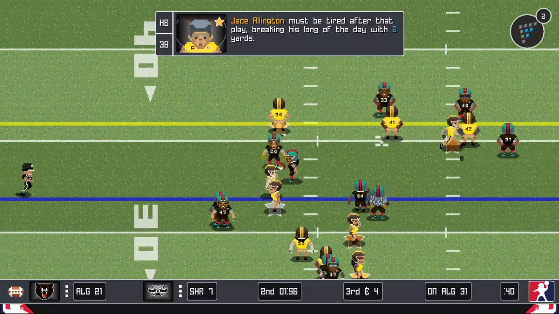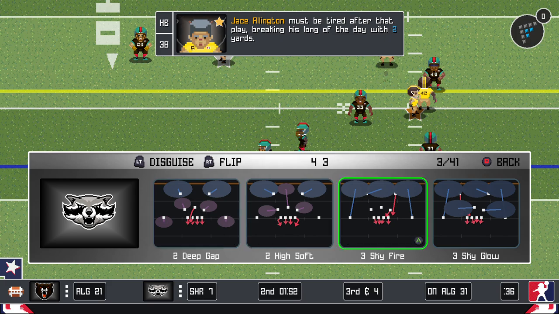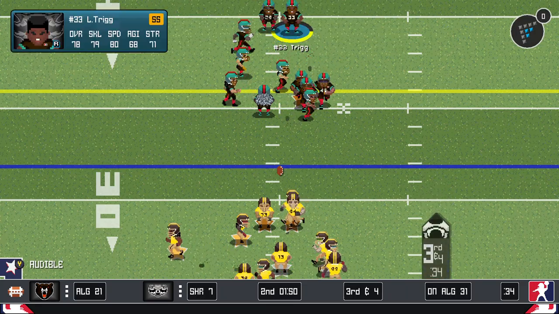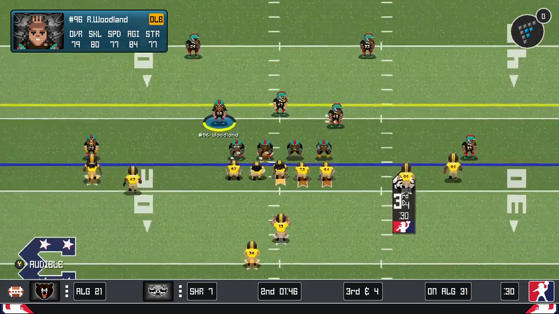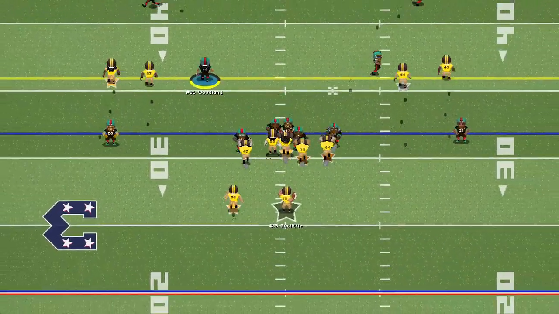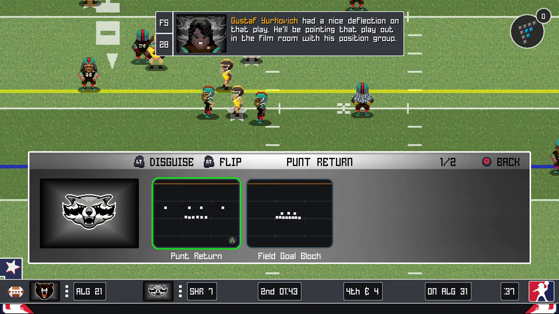Do not want to let that dude get outside. Allington will just, I mean, as you've seen, he'll just take it and go. Key gap. Gotta fill that little gap. Yes! There we go. Good play.